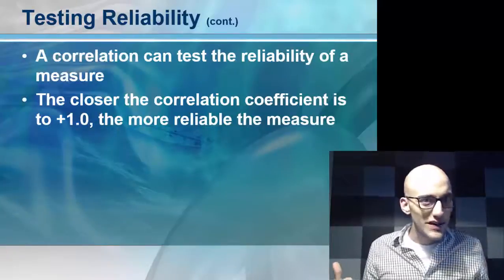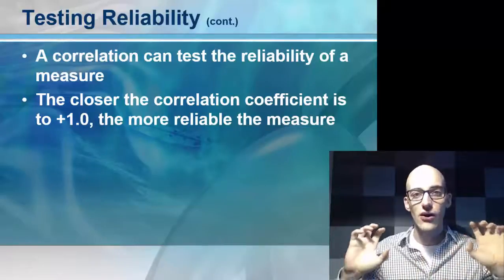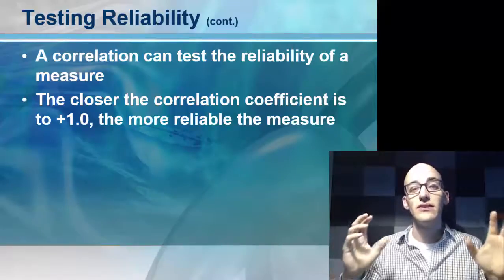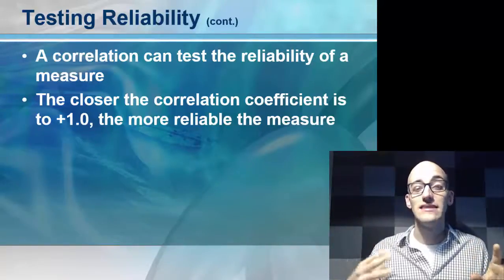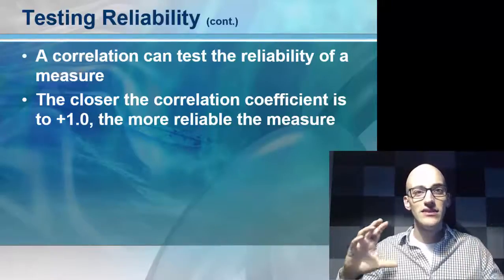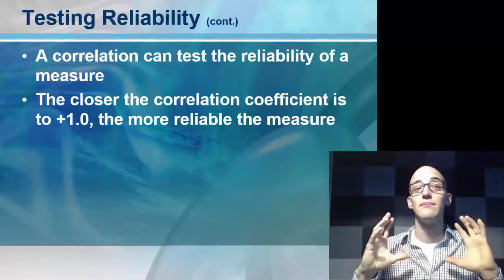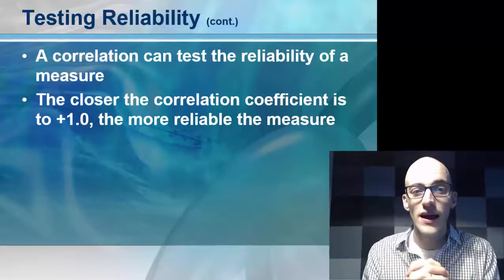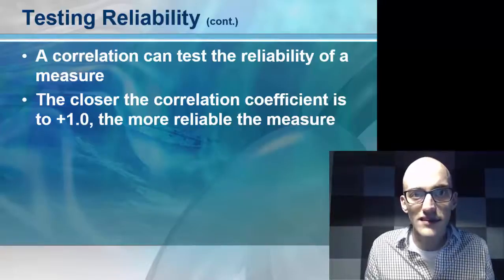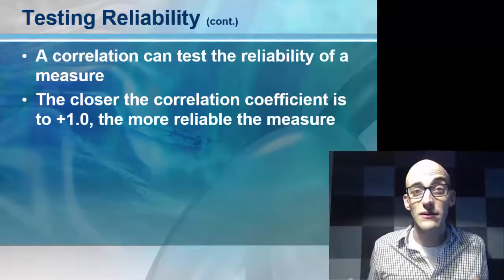So just a refresher from some of your previous courses, what is correlation again? Correlation is how strongly related the first measurement is to the second measurement. So if two measurements are perfectly correlated, let's say my height measurement today and my height measurement tomorrow at the same exact time, those should be pretty close to a +1 correlation. So +1 is as close of a correlation as you can possibly get. And -1 is complete opposite, so as far apart from a perfect correlation as possible. And depending on how close you are to 1 or -1, it will tell you about the strength of the relationship.